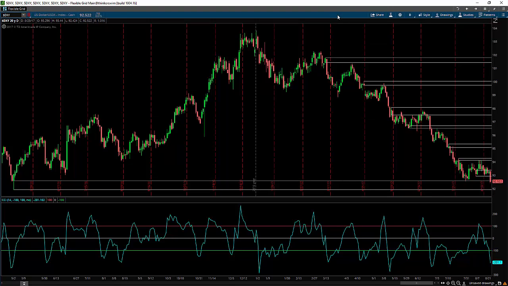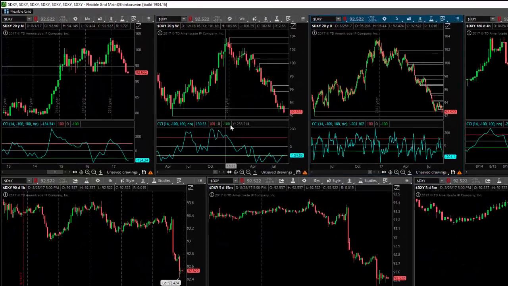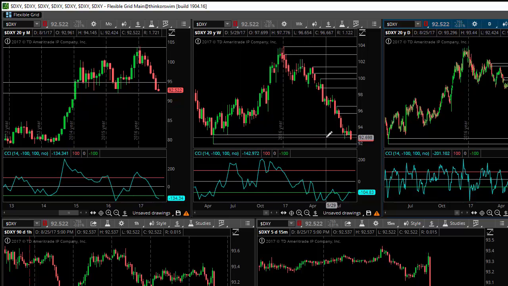So let's take a look at the larger time frames, as we always do, to see what the picture looks like there. If we take a look at the weekly chart, we can see again that we were basing in demand, which is bearish, and we're now still pointing to the downside, but we're still in demand. So again, if we hold this area, we may very well bounce, but since the market had a problem bouncing, it found it very difficult, it looks like the path of least resistance is to the downside, but we still may bounce again. And if we take a look at the monthly chart, we can see it's pretty bearish.